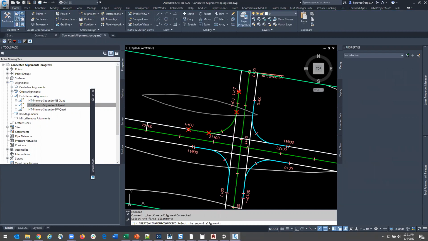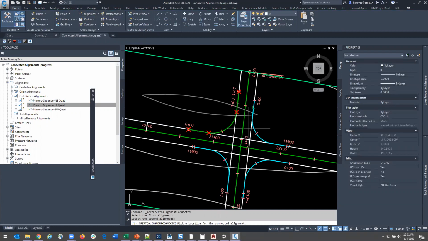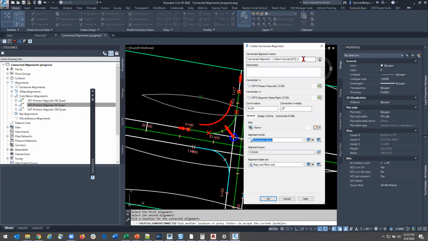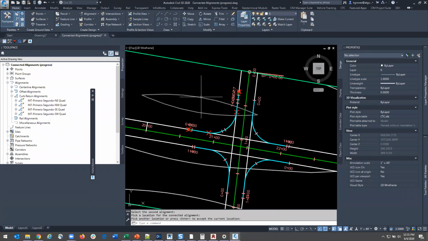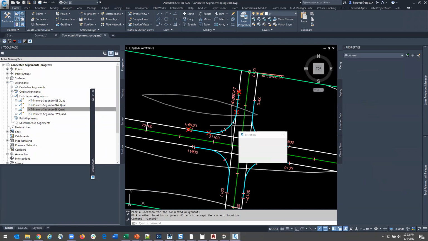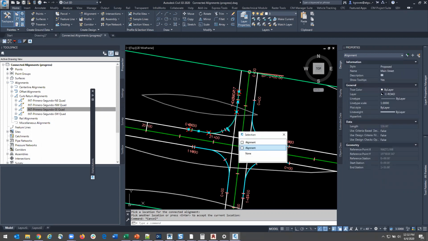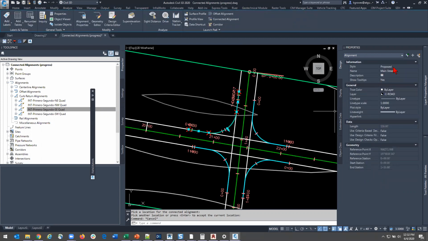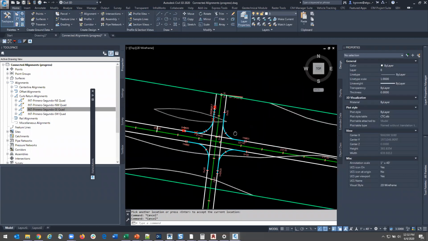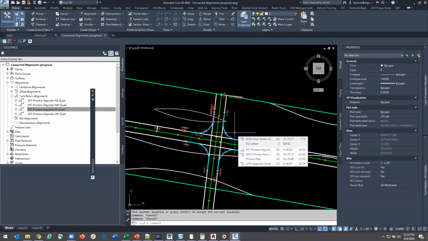And we are going to choose the north and the west and the outside corner, the northwest quad. So this intersection is going to be a four-way intersection. This is eventually going to be a proposed corridor connecting to another proposed corridor. And now we've got all of the baseline and targeting objects we need for that corridor.